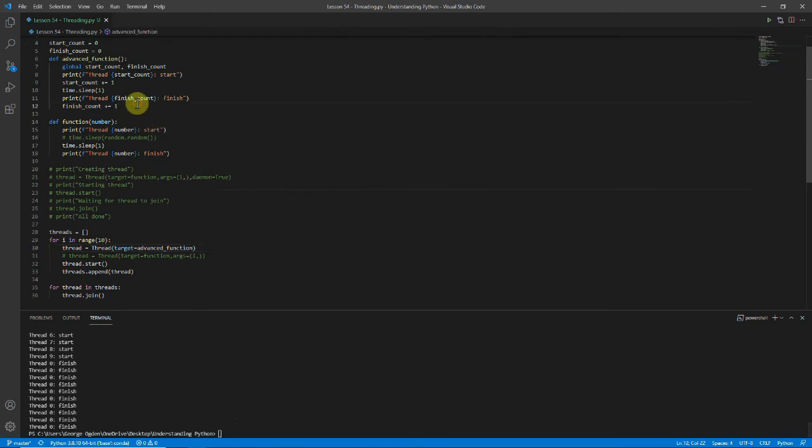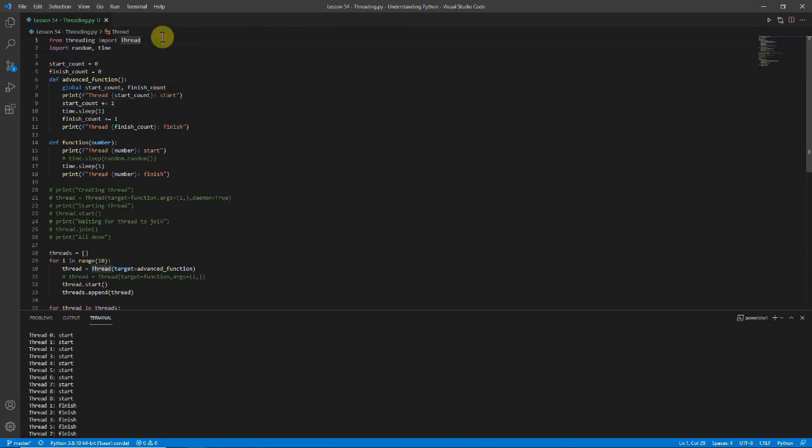And you can see that I put this line in the wrong place because it's saying that all the threads are finishing. And so this is a bit better. I mean, it's not been perfect. You can see that here thread 8 has happened twice and thread 1 has happened twice because it's run this line and then this line. So it's not perfect, but then we can improve on that using locking.